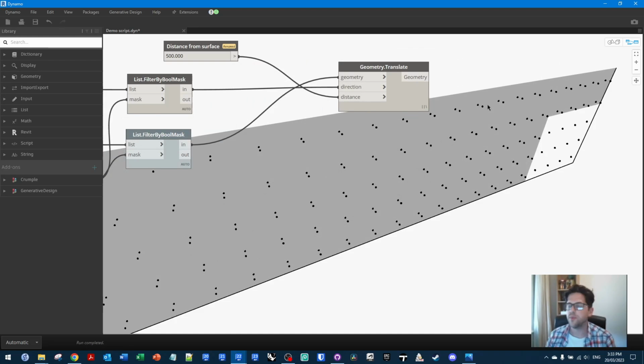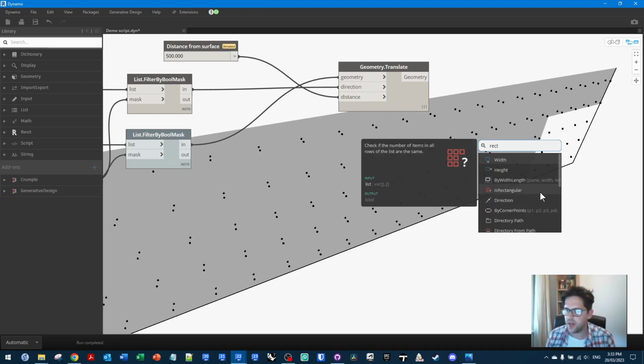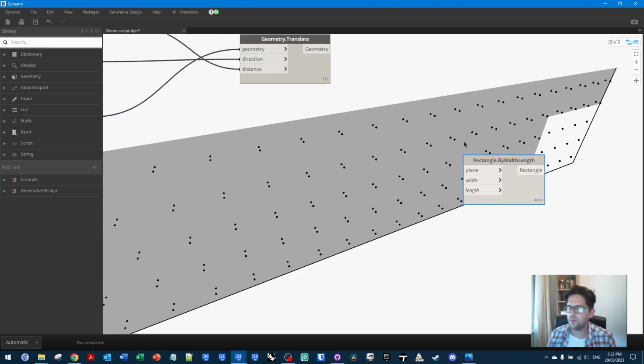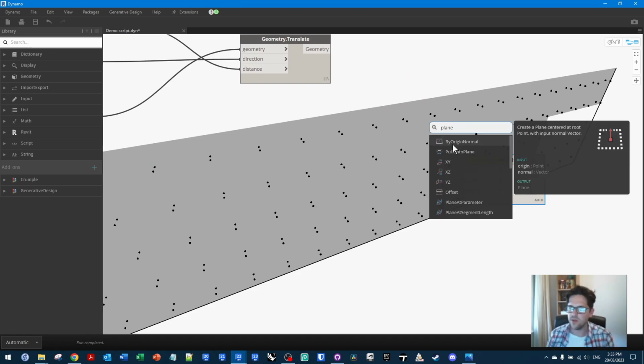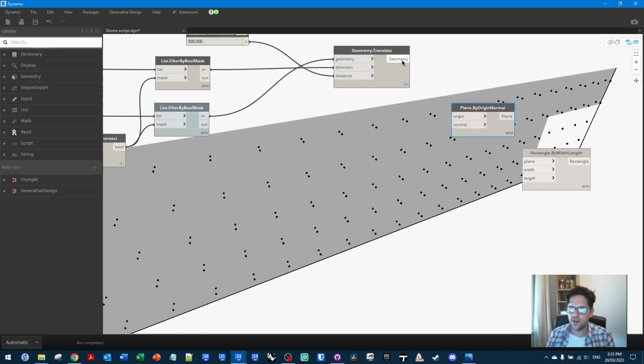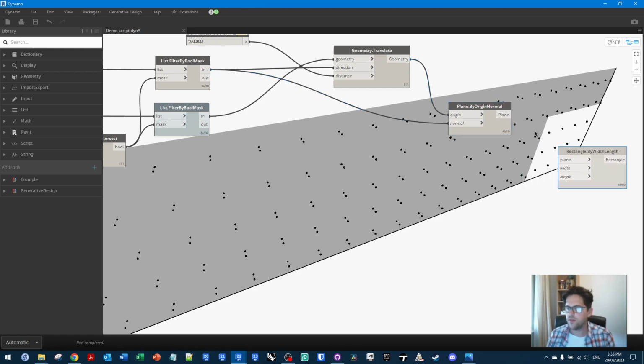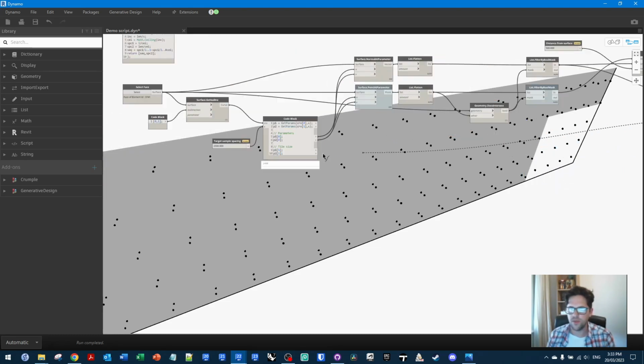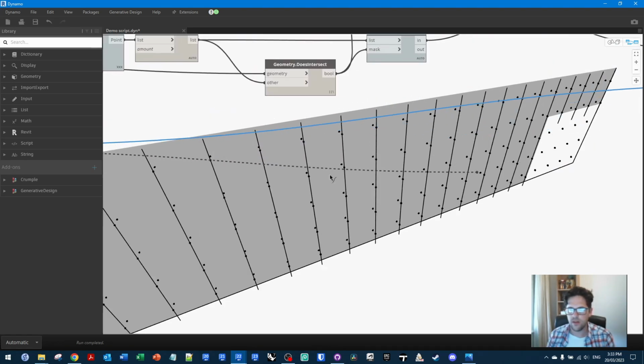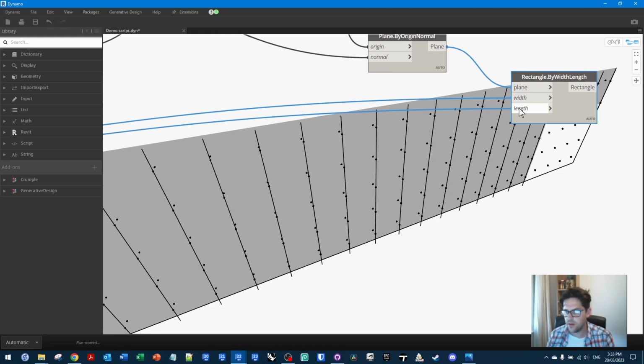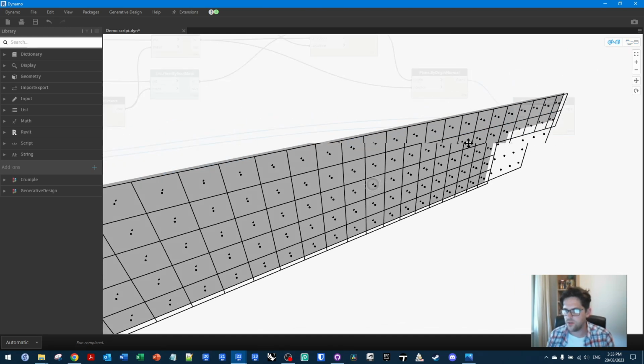So now that we have these points, we're going to want to turn them into a testing grid, a visual testing grid, but also one we can use to place adaptive components later on. So in this case, we're targeting a rectangle by width and length, which also requires a placement plane, which will both orient and position the center of that rectangle. So I'm going to create a plane by origin normal. And in this case, as you can guess, the origin is the center point and the normal is going to be the normal at parameter. From this, I can take this placement plane and get both the width and the length, and voila, we now have our testing or tile grid.